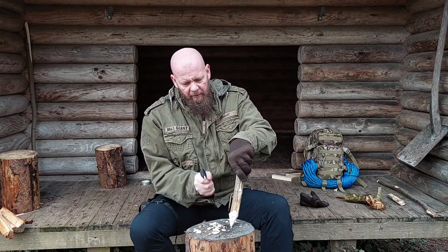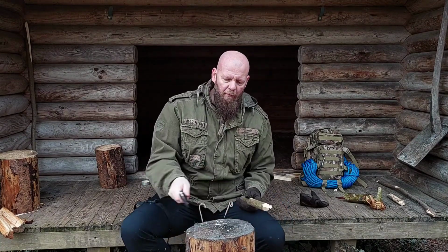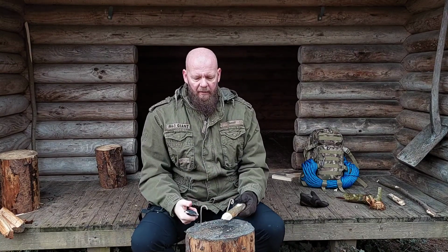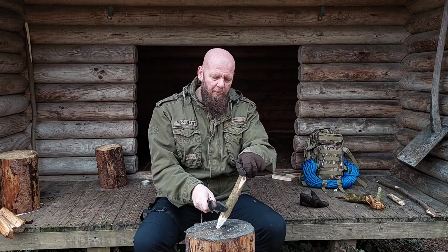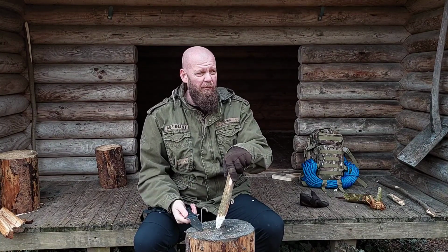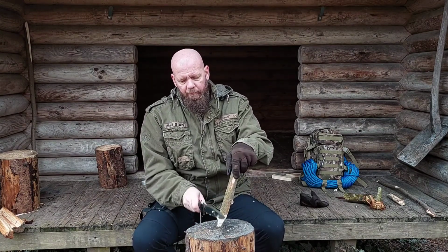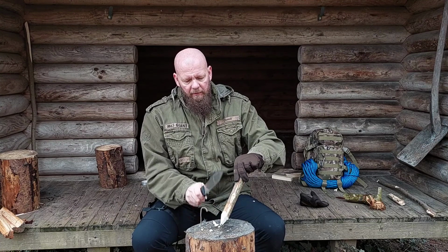And again, I have bigger knife than this. Of course, I have a Untitled Tactical Godfather. This is a much heavier knife and wider, and you suppose it has to be better to chop with it, but every time I chop with it, because it's too heavy, it goes so deep in the wood, so you have to pull it out every time. So it's annoying to chop with this Untitled Tactical knife. It's also almost 900 grams, 900 I think. So this is also why I love the smaller knife here.